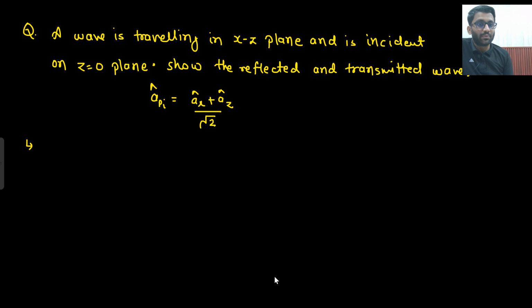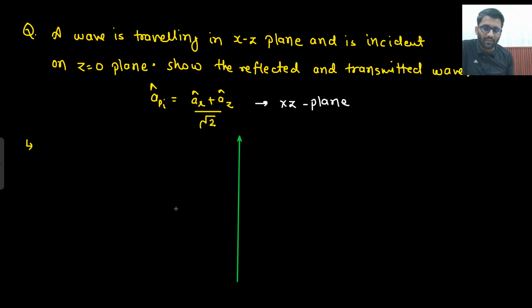For that I need to see the direction of propagation. So this is the direction of propagation. So certainly I need to make the xz plane. So I am going to make the xz plane. Now where will I keep x and where will I keep z? X here, z here, or x here, z here. This I already told you in the last lecture. What did I say? That first I will see my boundary plane. What is my boundary plane? Z equals 0.